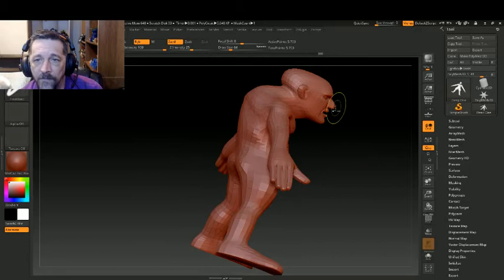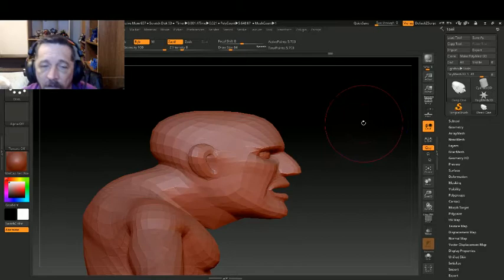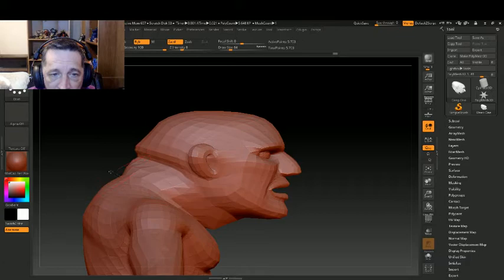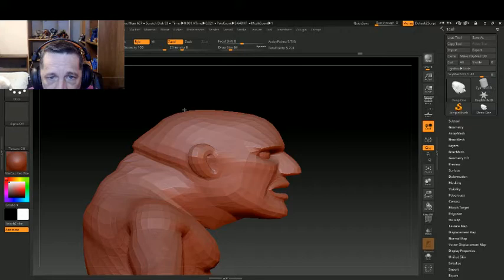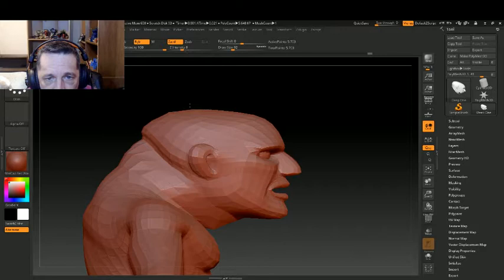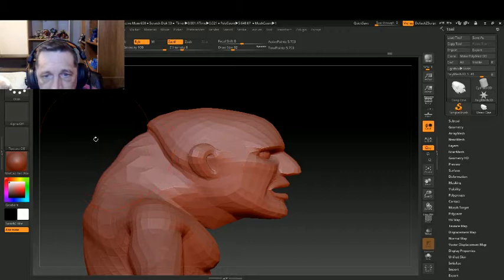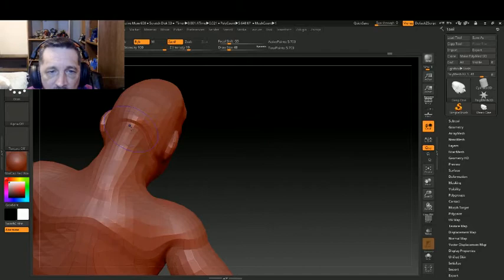That head, though. We have to fix that head. One of the first things we're going to do is we're going to move out the back of the head. Try and smooth it out even with the neck. Bring back of the head up a bit and bring the neck up and out, and then we're going to smooth out that section right there.